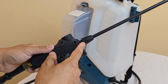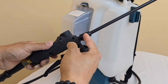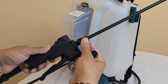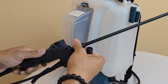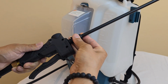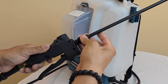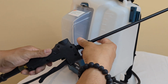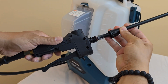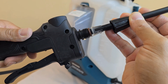Make sure that you screw this together in a way where it's not crooked, because if it's not aligned, then you'll have water shooting in different directions. And also make sure that this is nice and tight, because there's a washer made out of rubber that you want to make sure that it's in there and it's nicely and tight together like that, so water is not dripping all over the place.